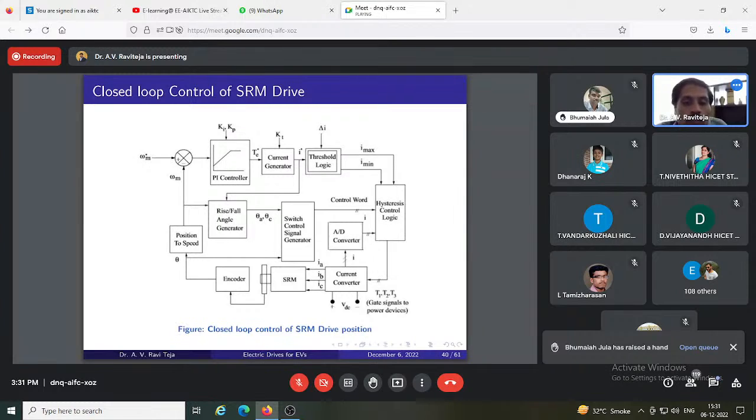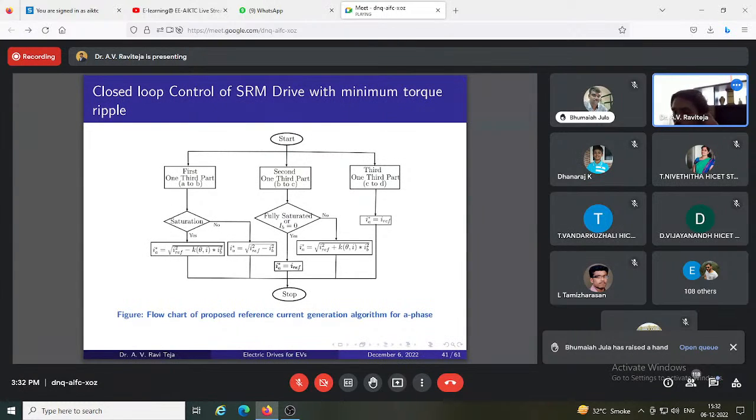Okay? So that way we always try to see at this instant which phase is having positive slope, and now I want to put as much current as required reference in that phase during that period, and another period another phase will come into play. So like that we'll be switching the phases A, B, C, D or A, C, D, B based on which direction of rotation you want, clockwise or anti-clockwise.